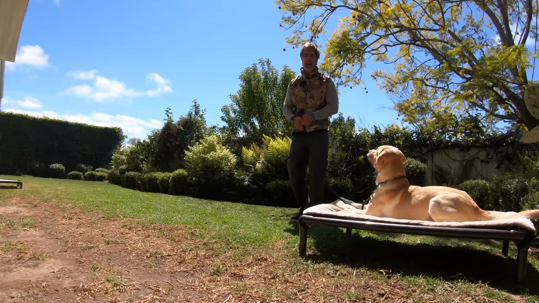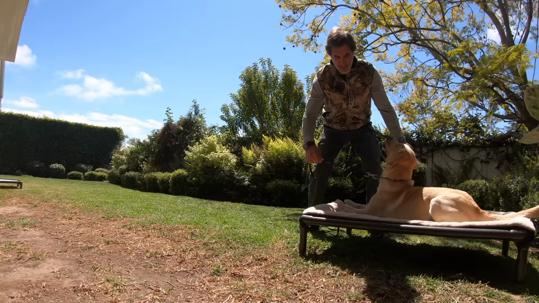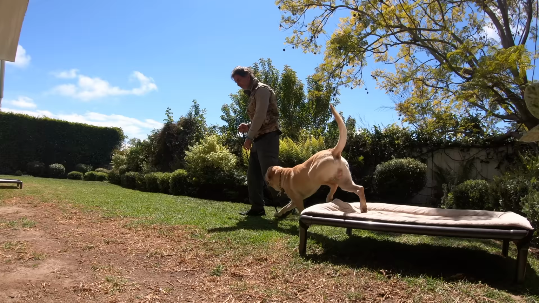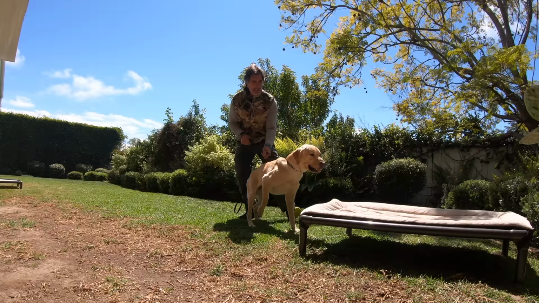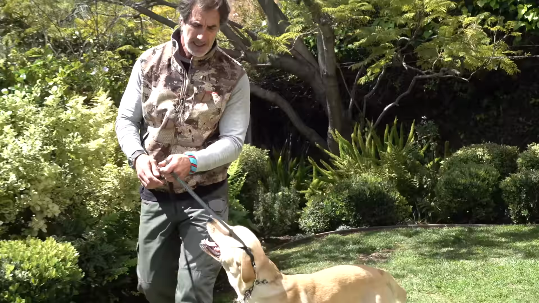I want to start adding a word to it. So what I'm going to actually do is take him, and I always use a long line in this training, and I'm going to put it on the dead ringer just here. I don't want to choke him or give him any super harsh correction. So I'm going to say, Duane, come on. And what I'm going to do is plant a treat on there, but I'm not going to let him get it. Oh, there's a good boy. And I'm going to take him away over here, and I'm going to point him in the direction.